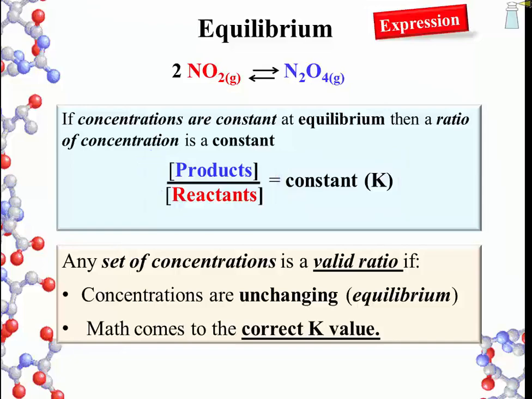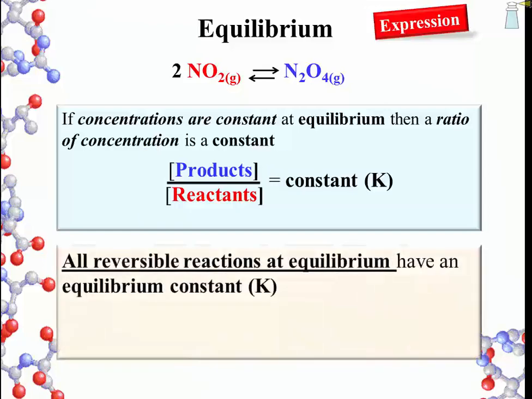The reverse is true. If product from a reaction at equilibrium were removed, the concentration of reactants would go down, since there is less product to make reactants in the reversible reaction. But once equilibrium is reestablished, the ratio of concentrations will still come to that same constant K value. The final concentrations can vary, but not the ratio.